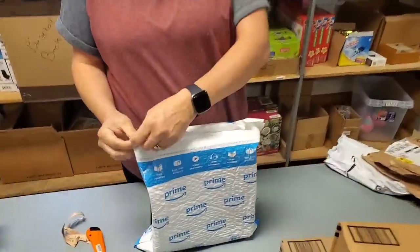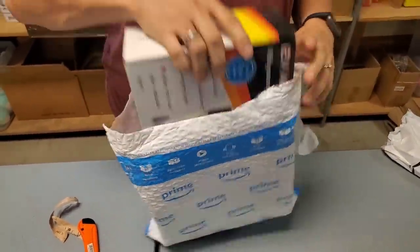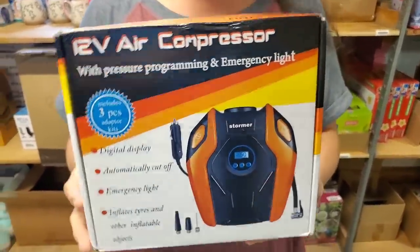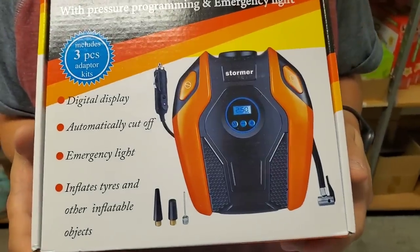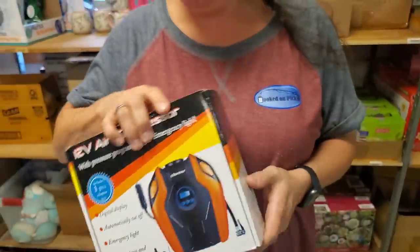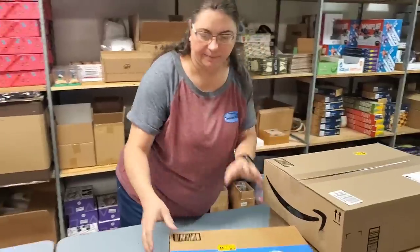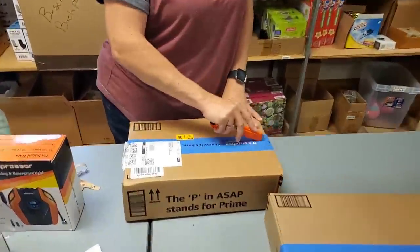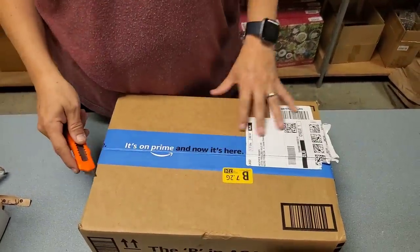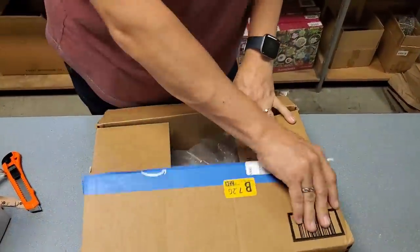This feels heavier than sunglasses — maybe they're just really heavy sunglasses. Nope! This is an air compressor. This is for blowing up tires and things like that — that is really handy to have. It's got an emergency light on it too. We had one of those before, back in the day. Awesome. So now you can wear your rose colored sunglasses while you're standing on the side of the road airing up your tire while the Roomba cleans the area.